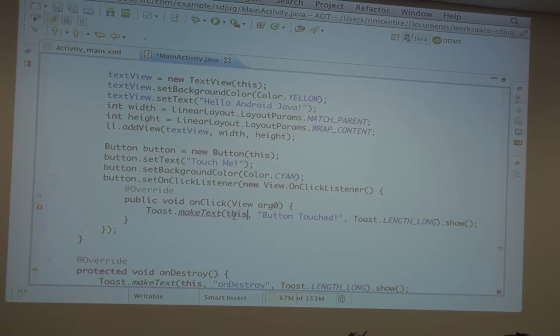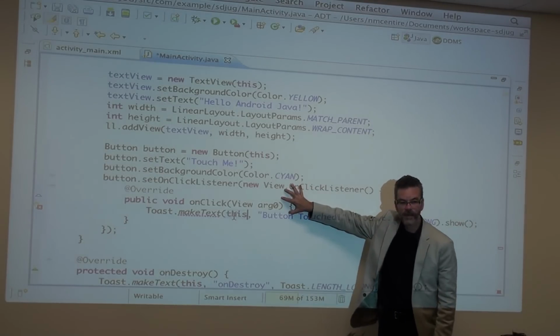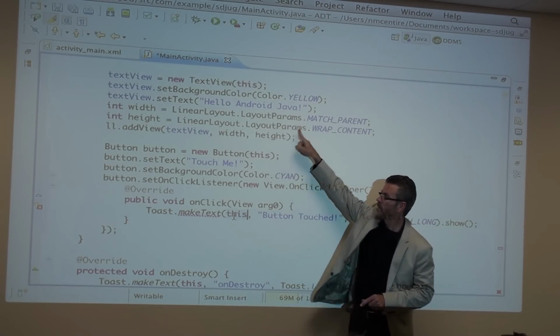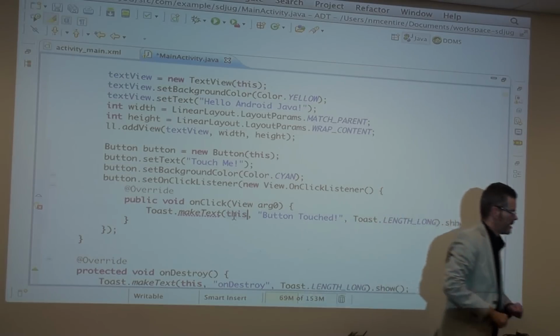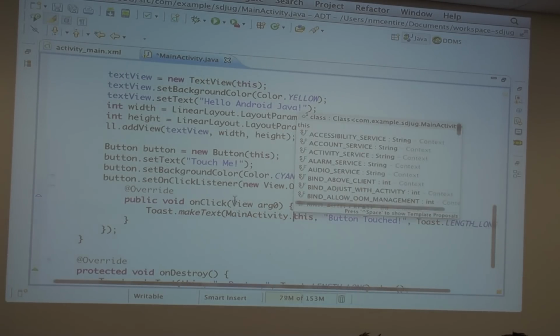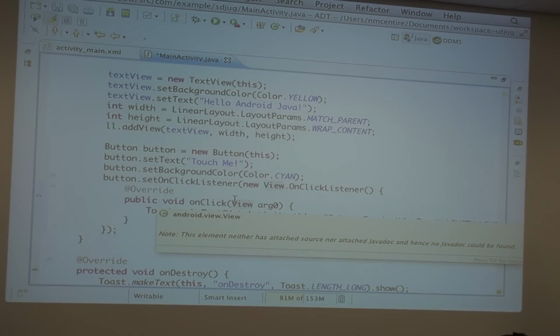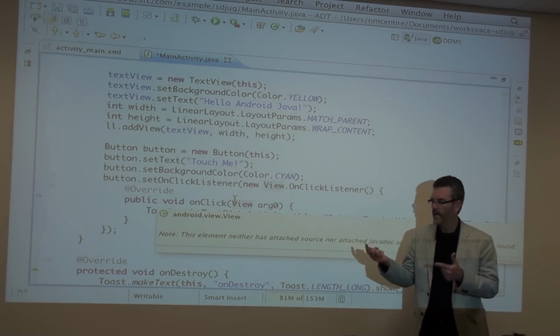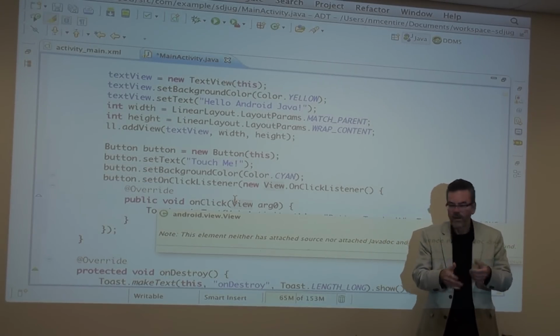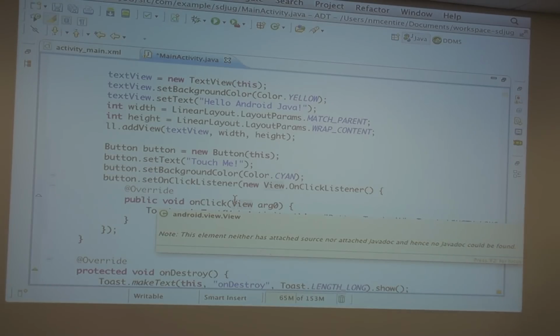Well, for a beginner just learning Android, this can be a tough one, but here, it turns out that the value of this is the this of the anonymous inner class. We don't want this for the anonymous inner class, we want this of the activity. So we need to qualify it and say main activity, the main activity dot this. And then of course the error goes away. So there's tremendous value in taking the course, watching the code being written, seeing the issues that occur, and fixing them here on the fly.